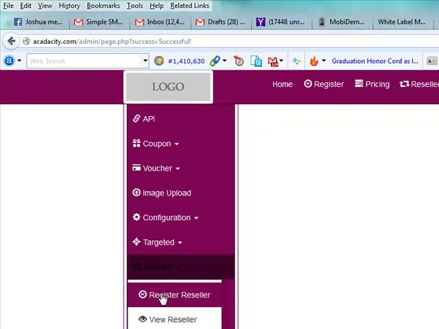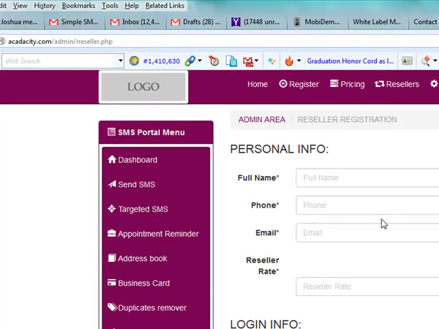So you click on register reseller. The essence for this is for you, the admin, to be able to tag the rate at which you agreed with that reseller. So that whenever you want to credit the reseller, you don't have to crack your head. The rate the person is buying is already there. And whenever you're not there, your secretary can just run a search on the database and see the rates at which he or she is to credit any reseller that pays money into the company's account.